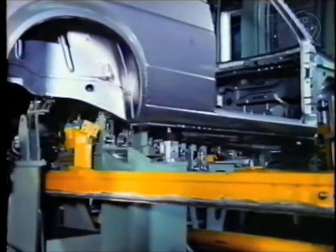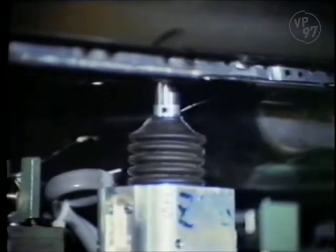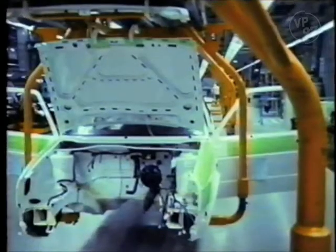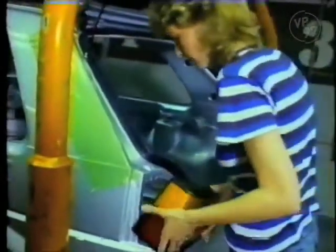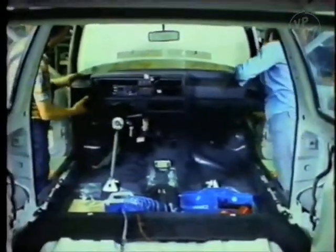Every vehicle body passes through an automatic measuring station that electronically processes and records dimensions. A 40-meter high warehouse holds up to 1,000 bodies. Computers control this stockpile, supplying assembly with the right body at the right time. These computers control production on 5 separate assembly lines, each line producing 600 vehicles a day.